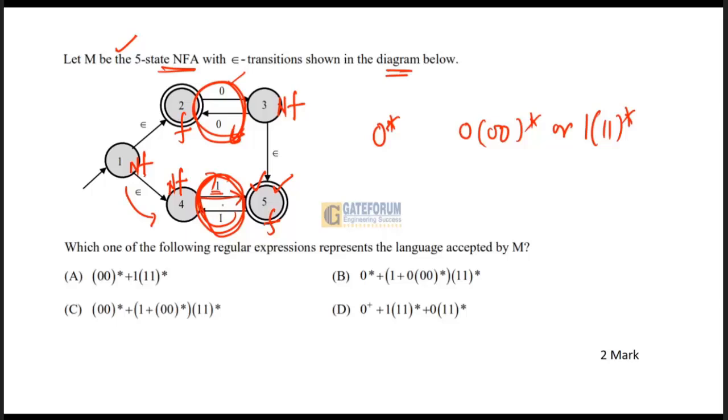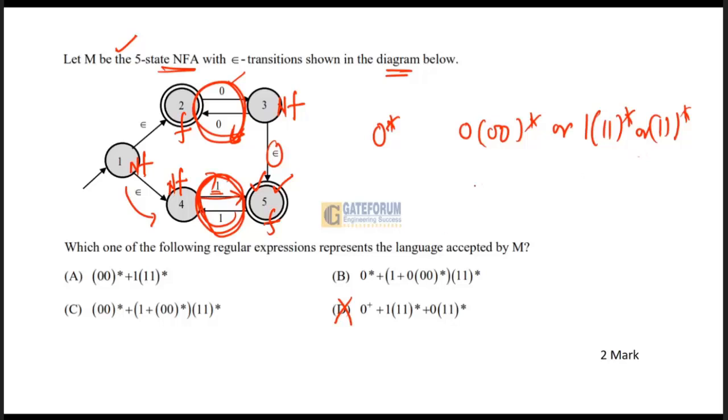So if you see here, option D I can cancel by default. Why? Because 0 plus is mentioned here, and as you can see, it is not possible. After that, if we are going to rotate with 1 also, with 1 star also, it is possible, because it might be that we are taking 0 from here and directly coming here with the help of epsilon. So 1 star is also our choice. It depends. If required, then we can take.